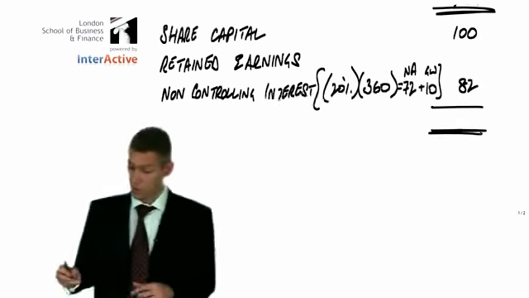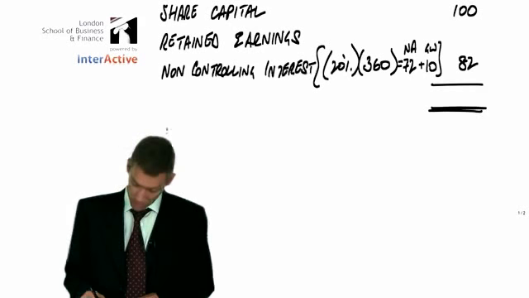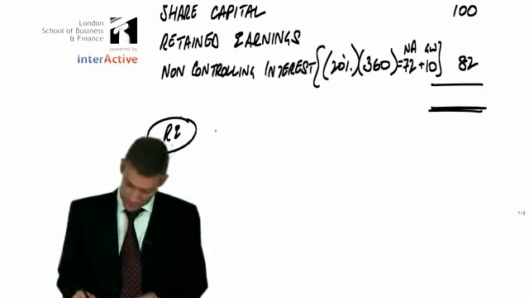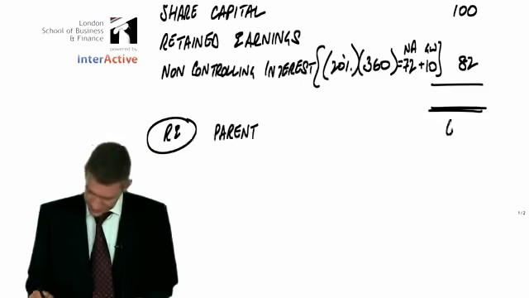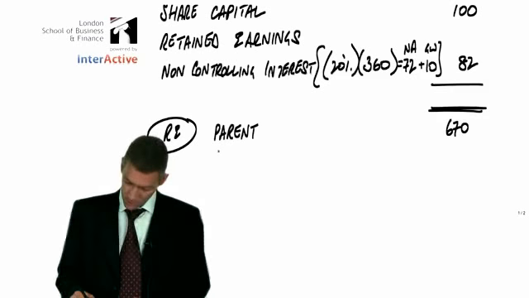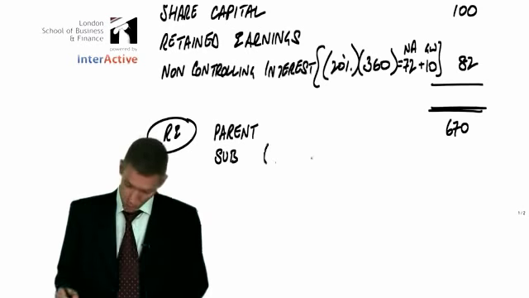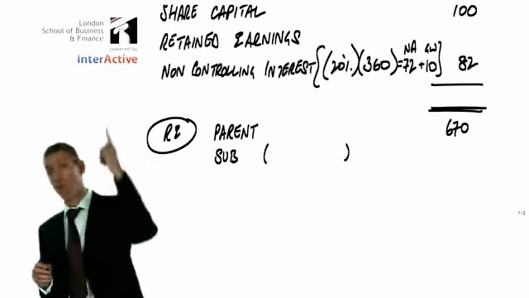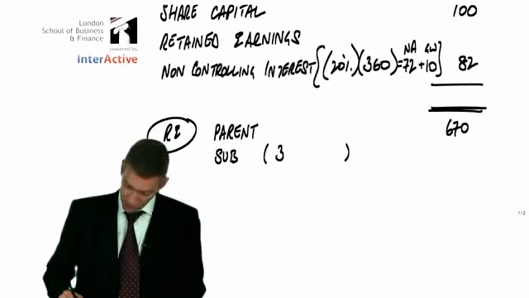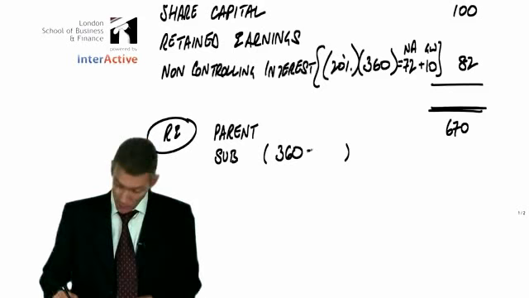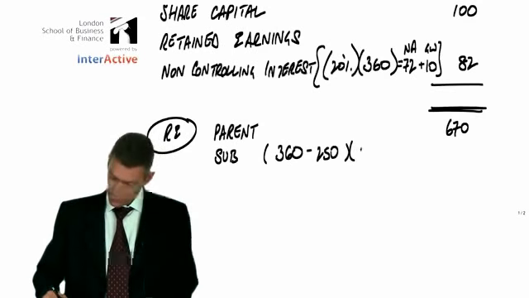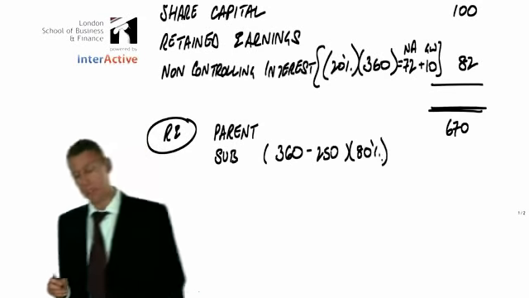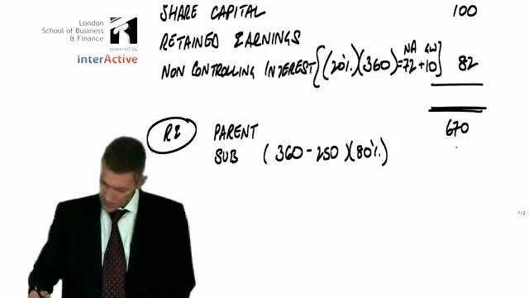And then the retained earnings we have to do a little working for, which we'll do right now. So retained earnings is the parent retained earnings. The parent retained earnings from the balance sheet at the year end is a figure of 670. The subsidiary growth, from the net assets working, go back to your net assets working. The subsidiary is now sized 360. When we bought it, it was 250. That's 110 in growth. That growth represents profit. And that profit is 80% ours. 88, two fat ladies.